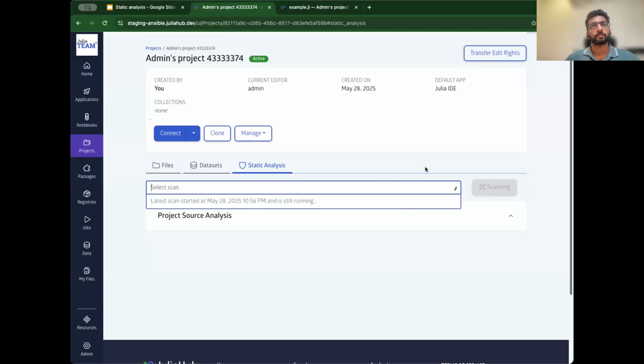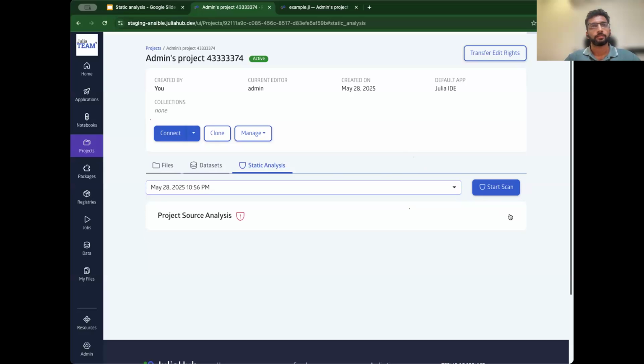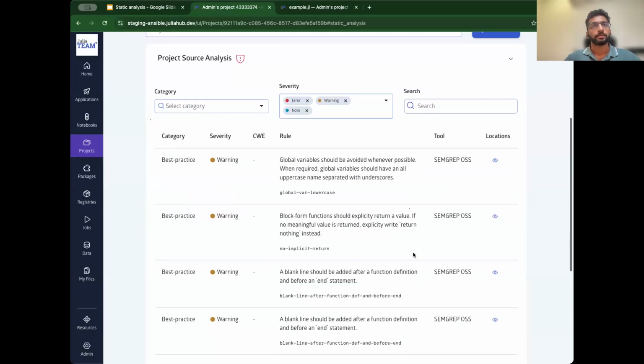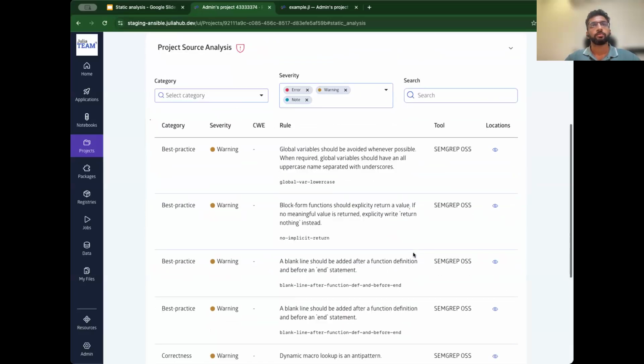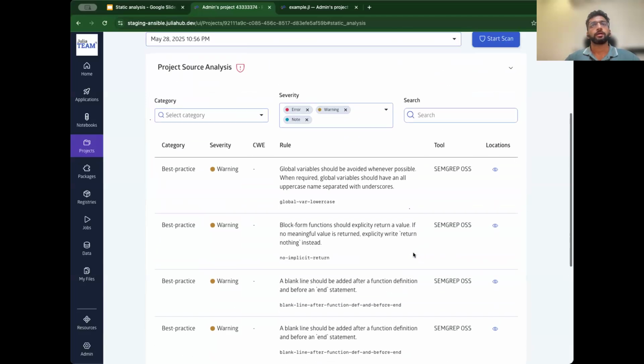It should take a couple of seconds. So the scan has finished, and you can see that we have got a few warnings.